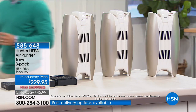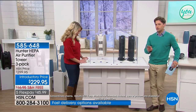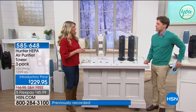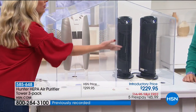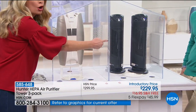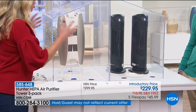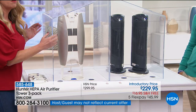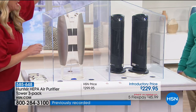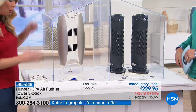Maybe it seems invisible to you and you just wonder, but I want you to see how powerful the Hunter model is when it's put up next against two of similarly priced competitors. Yeah, okay, so each one of those is $100, Brett. So $200 right there in that chamber. They are already on. So when I put the smoke in, please know that they are already working. We are so confident in ours because we only put one in. What I want you to notice when I turn it on is that the air is coming in from the top and up from the bottom, giving you that full room clean.